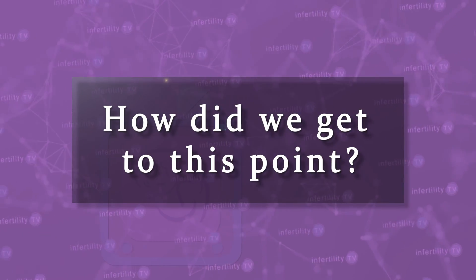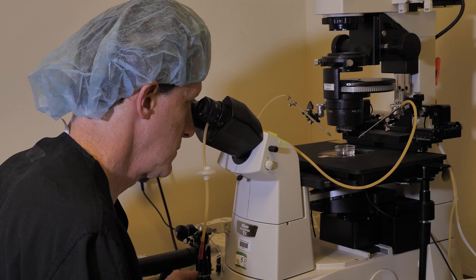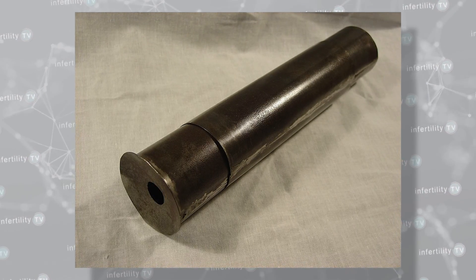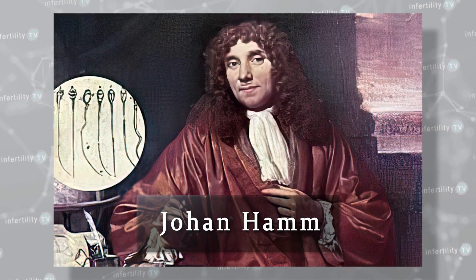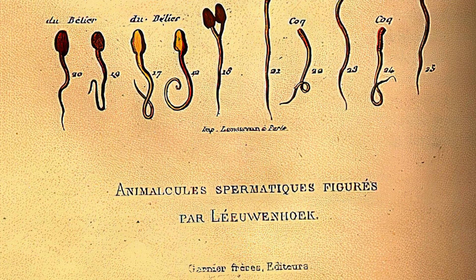How do we get to this point? Human sperm are pretty small — about 1/600th of an inch — too small to see without the help of a microscope. The very first microscope in 1590 was not even powerful enough to see sperm. It wasn't until 1677 that a medical student named Johann Hamm became the first person to see sperm. He called them Animalculus spermaticus. He was able to see that sperm had heads and tails and that they were capable of moving. This was the very first semen analysis.